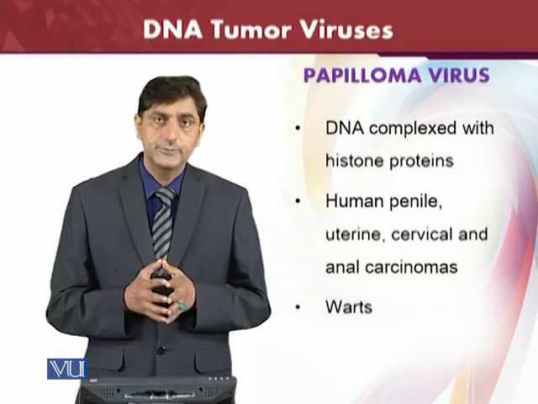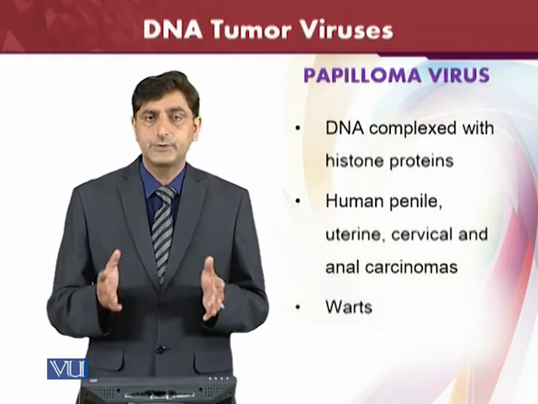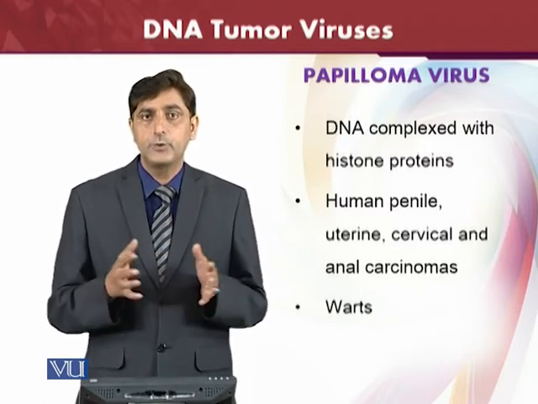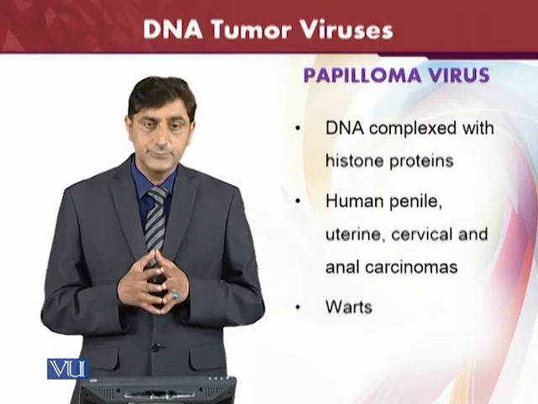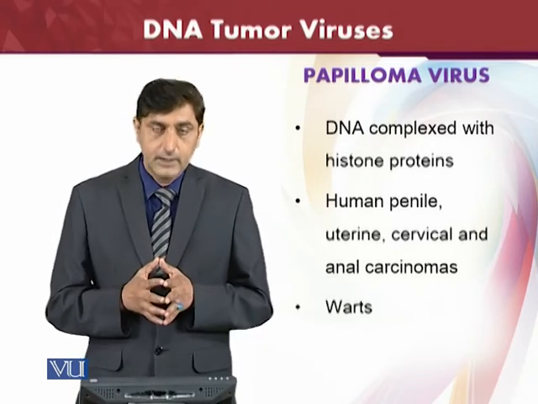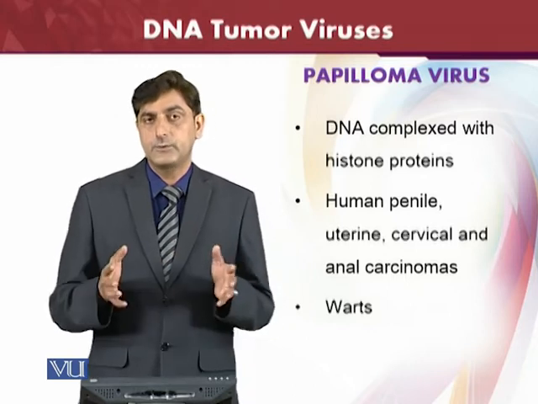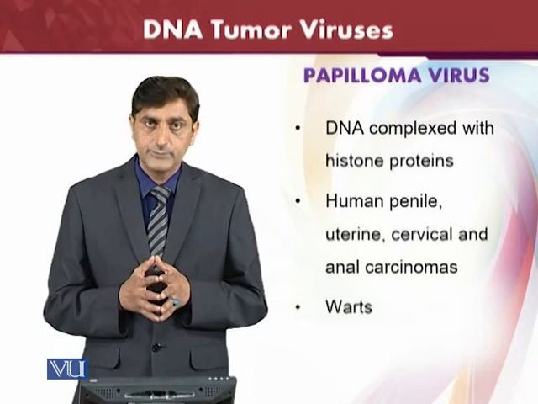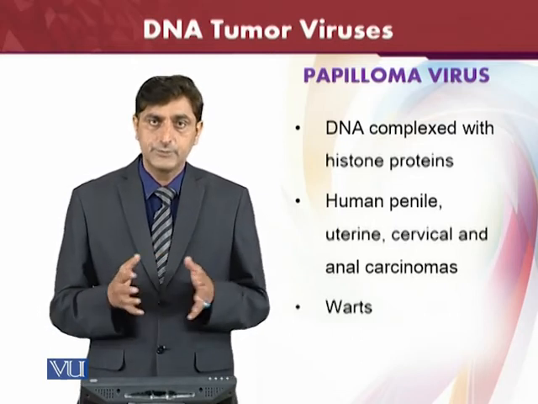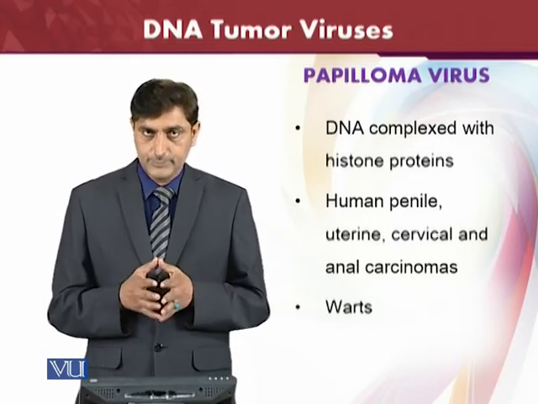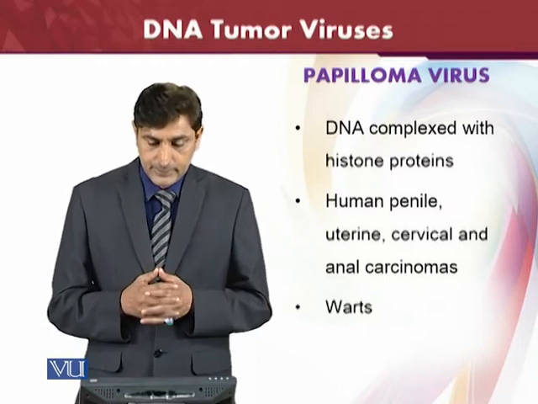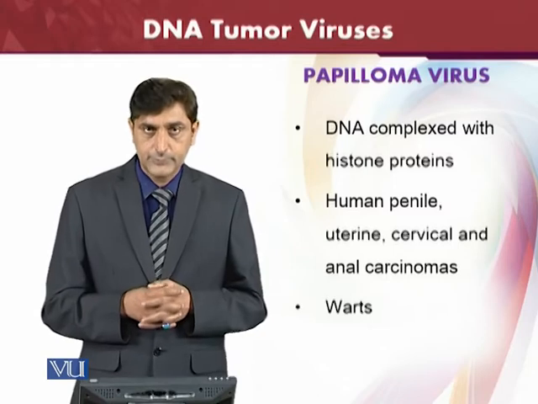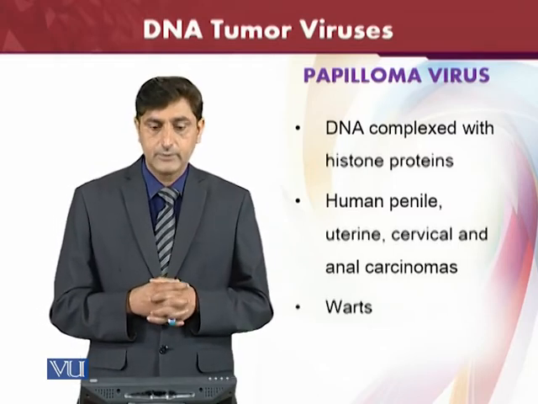So, of course, because of this, they are causing the disease, they are causing cancers on the reproductive system. The human papillomaviruses are quite capable of causing carcinomas and tumors on the human reproductive system, on organs of which the penis, uterus, cervix, and anus are the most important, and they are causing warts on them.